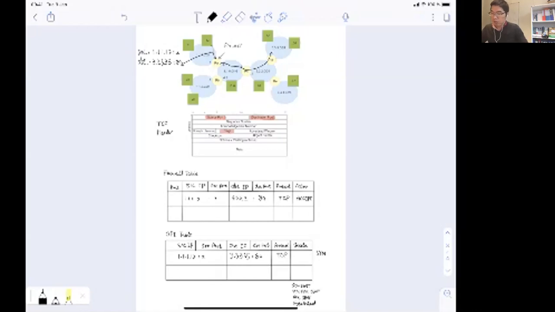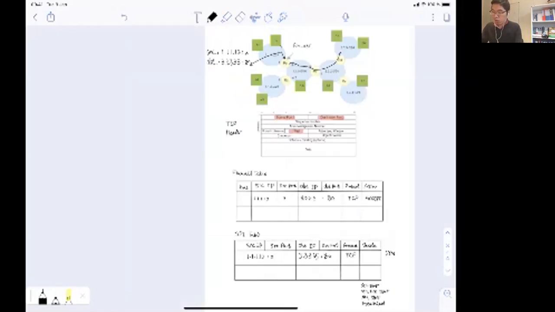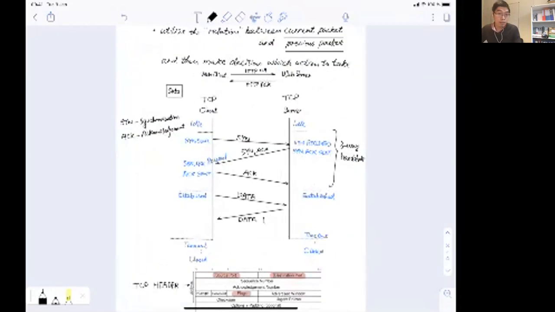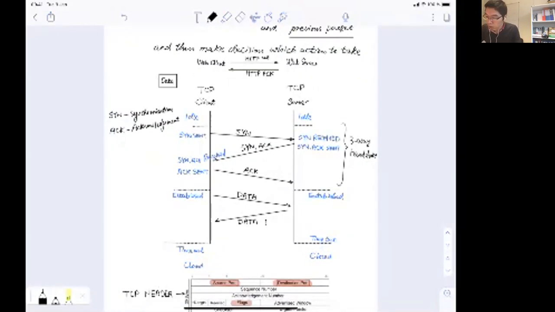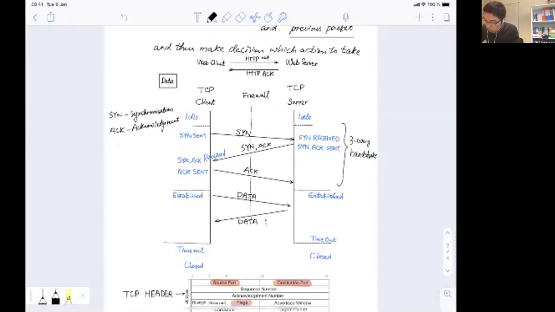And during the communication between the TCP client and the TCP server, the router, in this case a firewall, always stays in between the client and the server, as we see in the topology. It keeps track of the status. When the client sends out this SYN, it will record the state for this TCP connection as SYN sent.